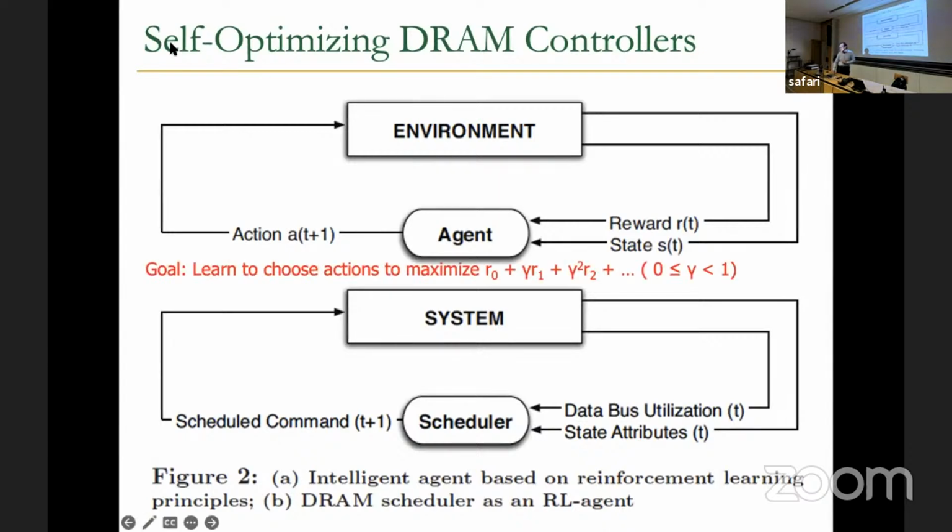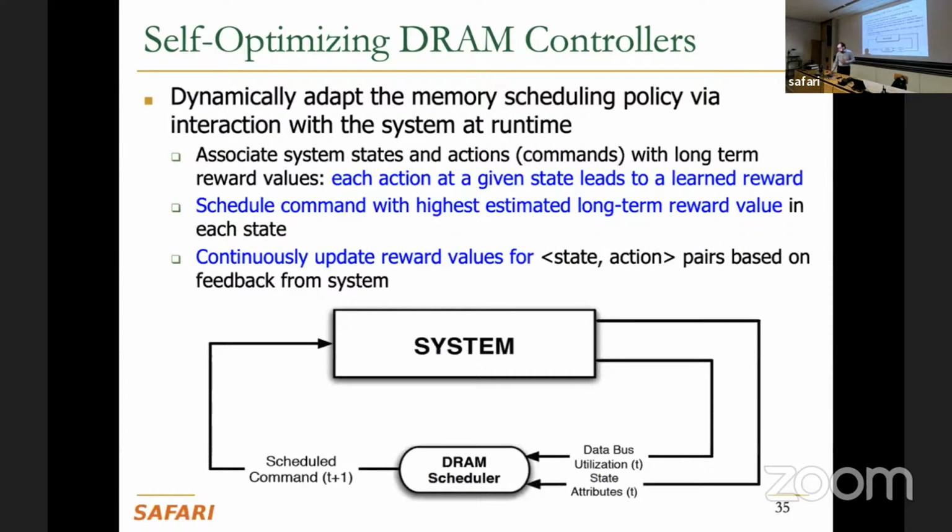So you can also choose to maximize a long-term reward. So you don't look at just the immediate data bus utilization, but you look at the reward that you get over time. So what was the data bus utilization in the prior cycle? Or prior time I made a decision, prior time, and you weight them in a different way, so that the reward that you try to maximize is a function of many decisions that are made in the past. Does that make sense? So it's really not the immediate reward that you're getting, but whatever you're getting over time. Okay, so how do you do that?